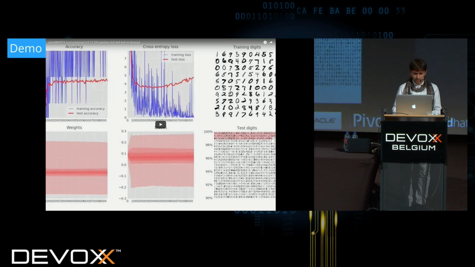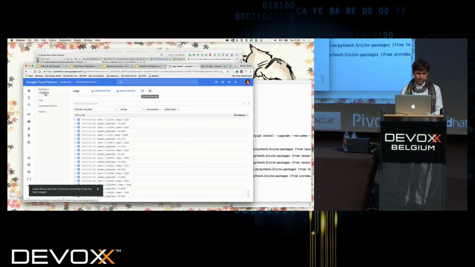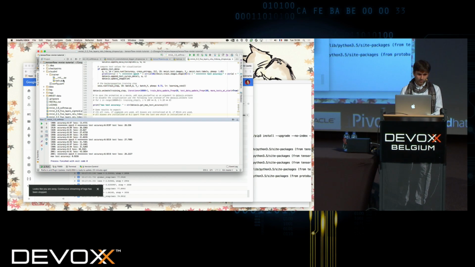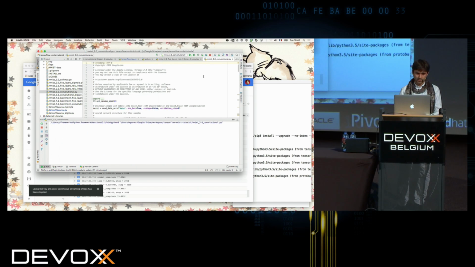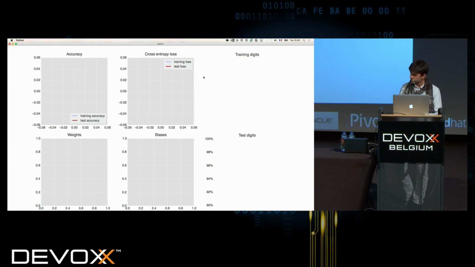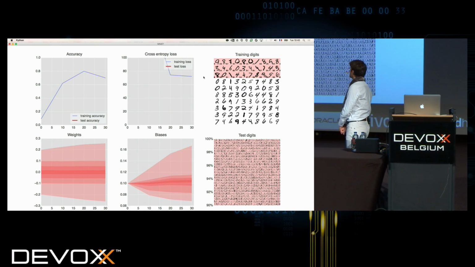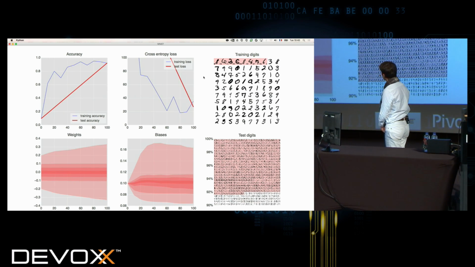So, let's see how this works. And actually, I can show you the real demo, but then we will look at the video because it's slightly slow. Run, run, run. Okay, so obviously we are asking this system to do a lot more, so it's slightly slower than it was before.